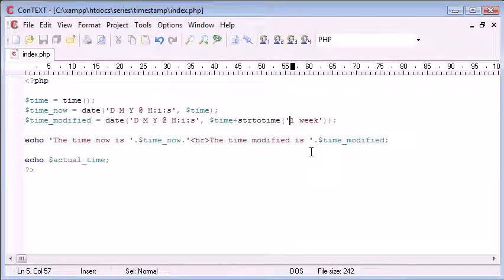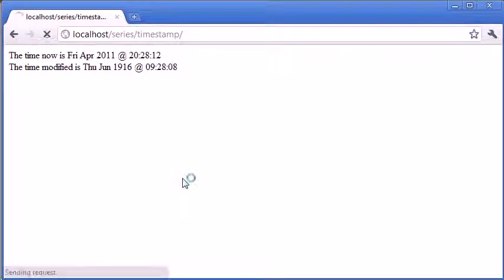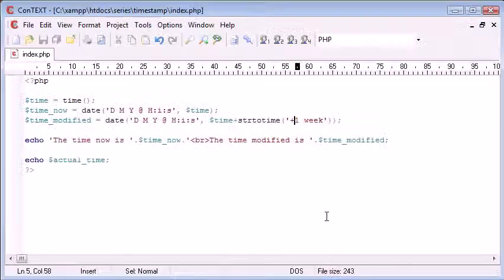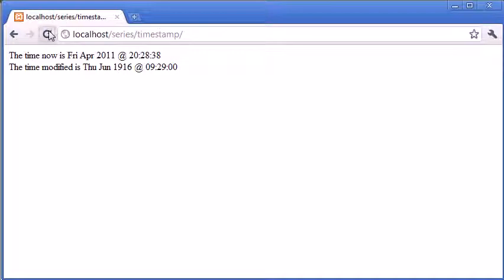Right, so this might just be my, okay, there, plus 1 week. And what that should do is, no. In actual fact, looking at this logically, okay, what I've done is I'm returning the timestamp and adding on something we don't need to. So if I was to say str2time, this is already including the timestamp, and then we're adding a week on. So let's just try this again and refresh.